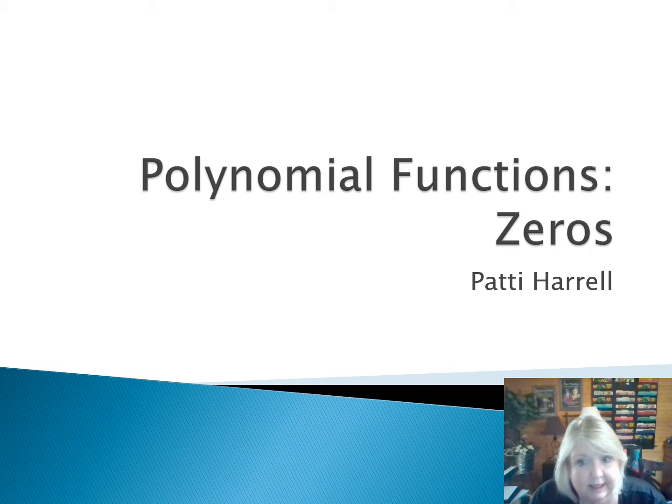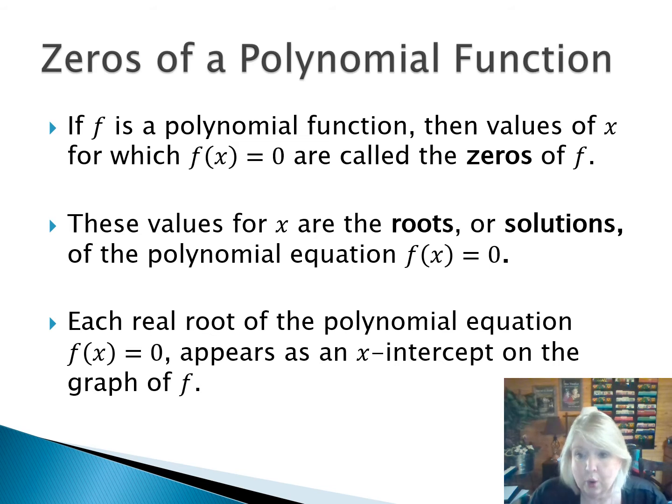In this video, we're going to take a very quick look at a very important concept in higher level mathematics, and that is finding the zeros of polynomial functions and exactly what we found when we found them. So, if f is a polynomial function, then values of x for which f of x equals 0 are called the zeros of f. These values for x are the roots or the solution of the equation f of x equals 0.